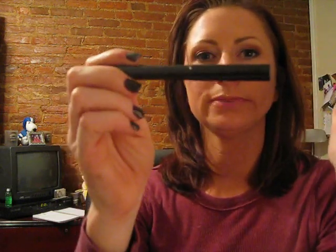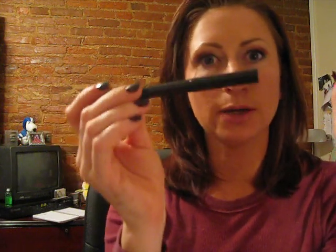And it gives me a really light line. This Rapid liner is better than the Laura Mercier for me for going out at night. This for during the day, if you want the liquid liner look, is great. But the Laura Mercier tends to give me more of a look like it's just my eyelash base. So if I'm looking for a more natural look, I use this, and I can build it up to be a thicker line, but it is a really good, just basic liner. But the Rapidblack is so much easier. I don't need a brush, and this, you just grab it, you go, and it's perfect.